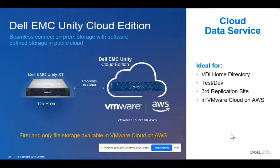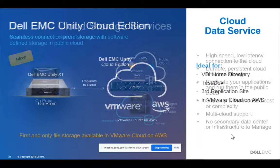So you'll notice that it doesn't come as an appliance only, it also comes as software-defined storage, which can be had on the public cloud, depending on where the customer wants to place it. The reason for having it as software-defined storage is, in case of any recoveries where the customer wants to recover data from their public cloud, having the cloud edition in the public cloud makes it much easier for the customer to restore data from the cloud. That's some of the advantages that the customer will get from it coming as a cloud edition.